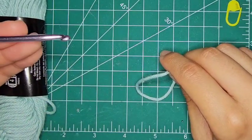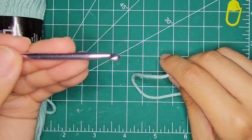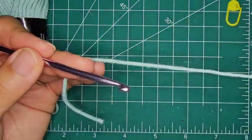Okay, so now that that's settled, I am holding my hook in my left hand, and I have my yarn on my right.